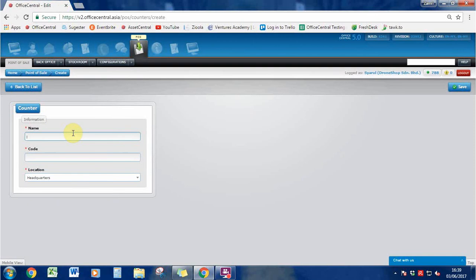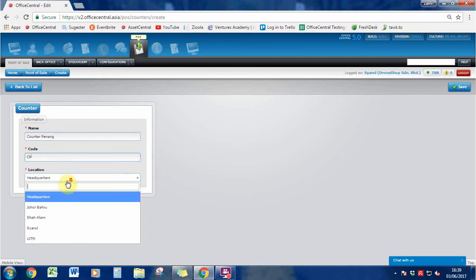Okay, enter the name of the counter, maybe counter Penang, code CP, and then select which location that counter is located.